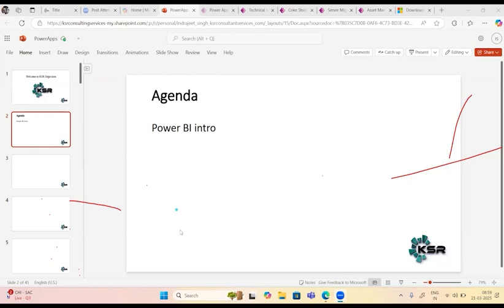If there is anything you are facing, you don't need to wait for the next class. You can put your query there, and from the peer group itself, you will get the answers. If you are not able to get the answers from the peer group, I'll jump in and I'll reply there.